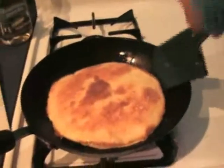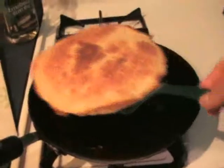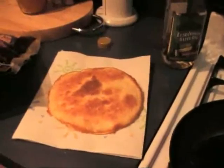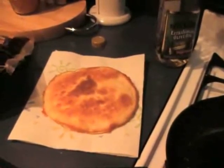Now that's nicely done on both sides, and that's ready to go. We're ready to eat. That was very quick. I hope you try this healthy recipe for my cheese quesadillas.